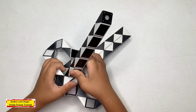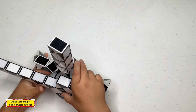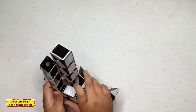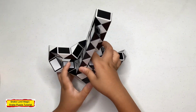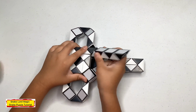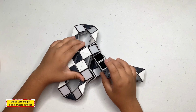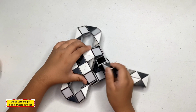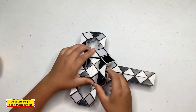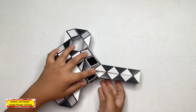Now, this black one to the left. Now count to 1, 2 and this white one up. Now count to 1, 2 and this white one up. Now this black one away from you. Now this black one down. Now this black one to the left. Now this white one to the left. Now this white one down. Now, this black one to the right.